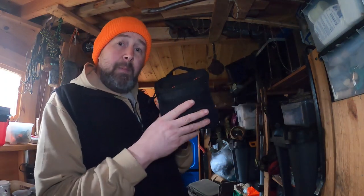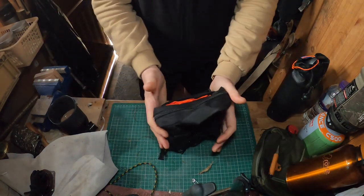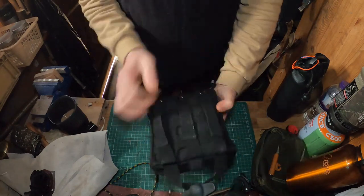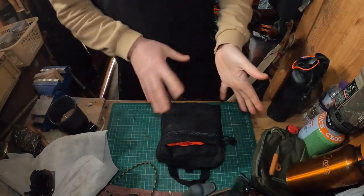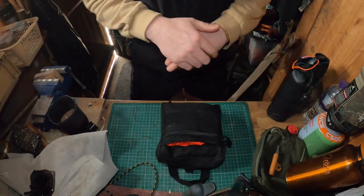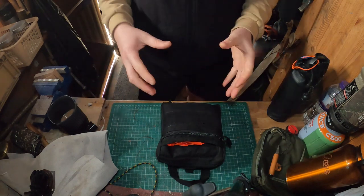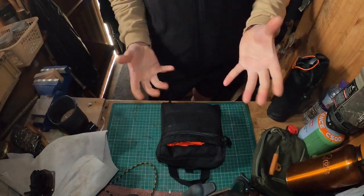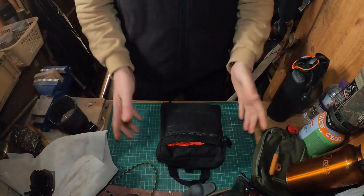I want to show you this little compact kit I put together quite recently. This is just a zipped MOLLE attachment pouch — make unknown, I've had it for a while. It might go in my Hydro 30 as a really lightweight bit of kit, but it won't go in my Steuben because I've got other kit in there. If you're looking at going a bit lighter and more compact, this might tick the boxes.